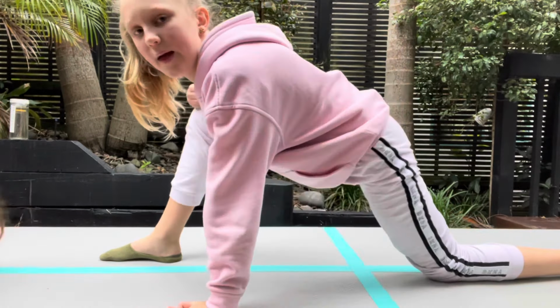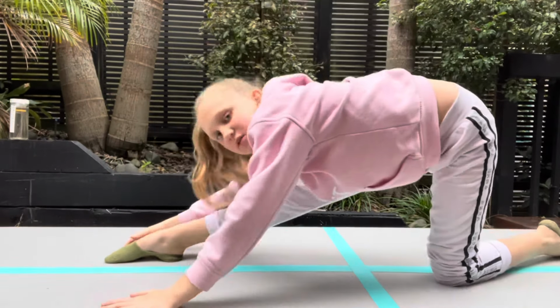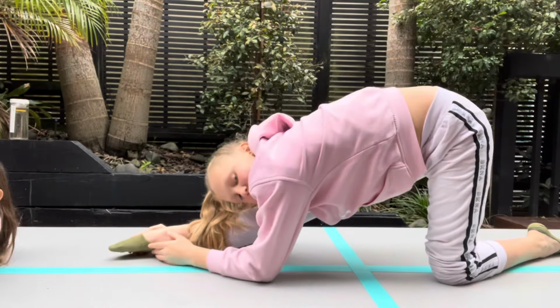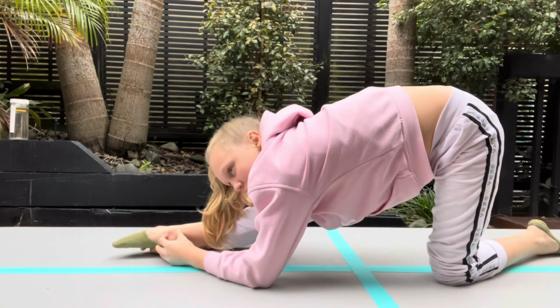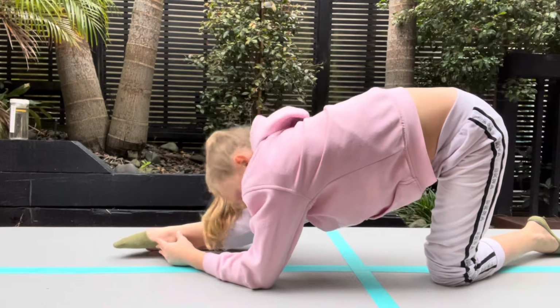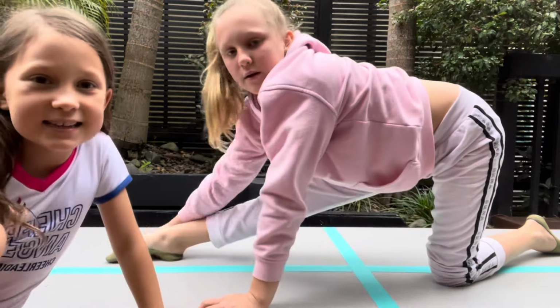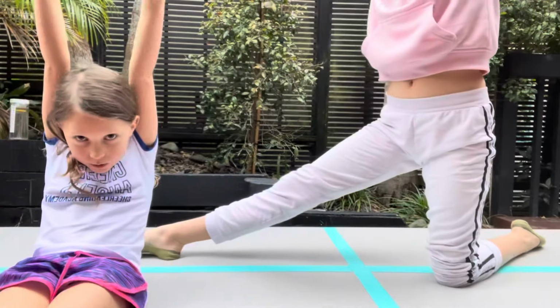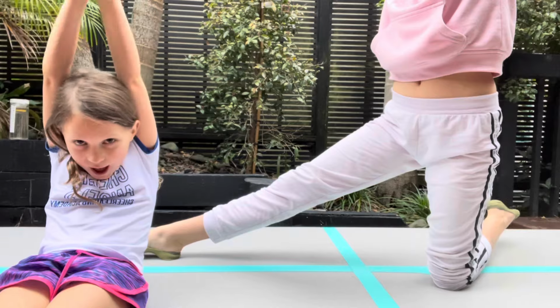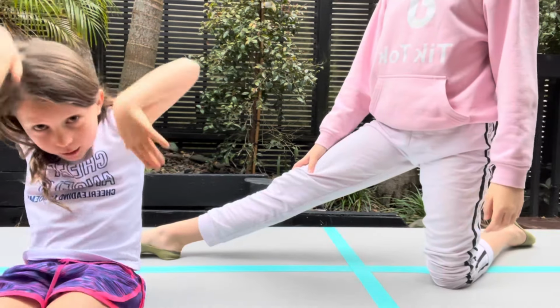Now we're going to put our hands up high into fox ears, and then we're going to bend down to our toes and hold that for 10 seconds too. And now guys, if you don't know what fox ears are, you put your hands behind your ears like this and hold them up and straight, not like this.